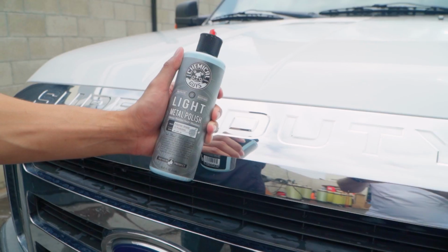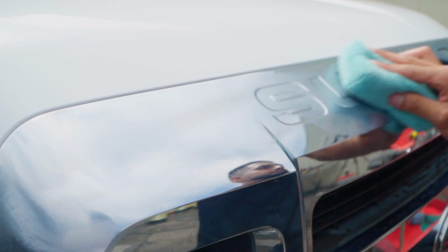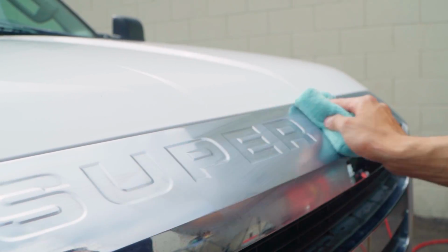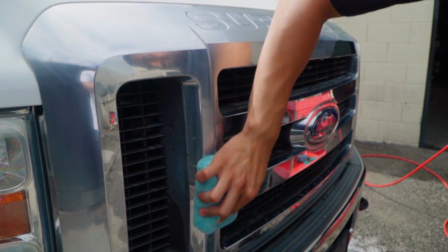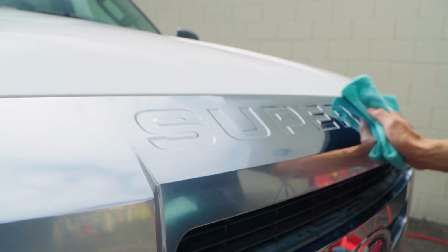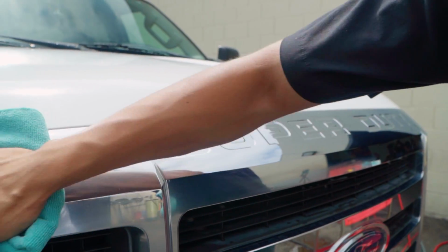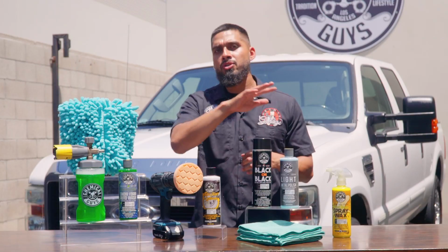So all you need to do is grab your light metal polish and shake it up before using it. Once you are done, put it onto an applicator, then rub it side to side, up and down until it turns clear or translucent. Then get a clean microfiber towel, like a Workhorse microfiber towel, and just buff off the residue and unveil that amazing shine. It's also going to protect it from any dirt, grime, debris, or contamination that might come back onto the surface. If it does come back onto it, it's not going to let it pit itself into the chrome dip plastic. It's actually just going to sit on top of the surface.